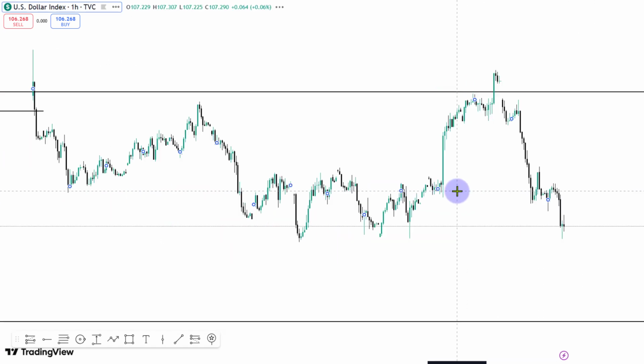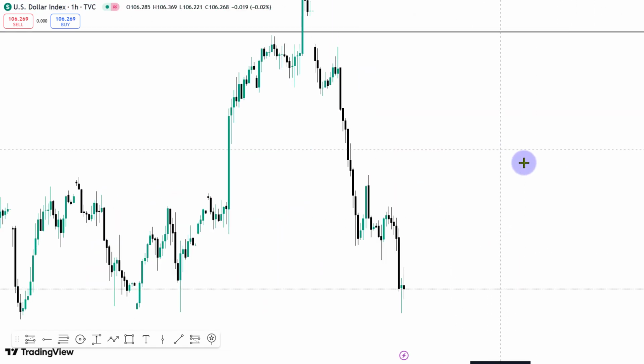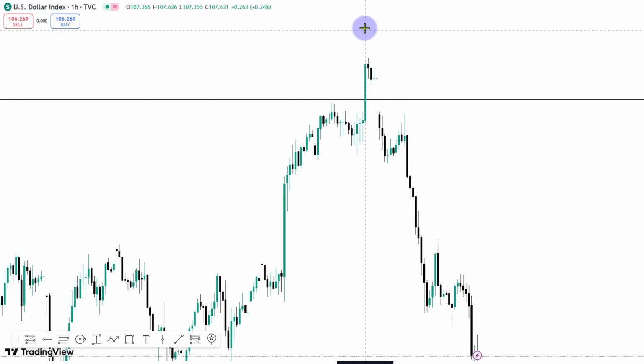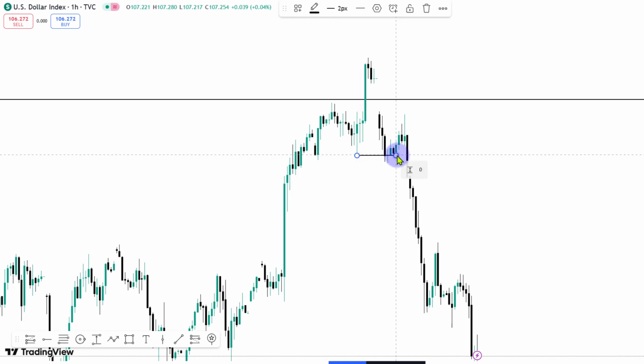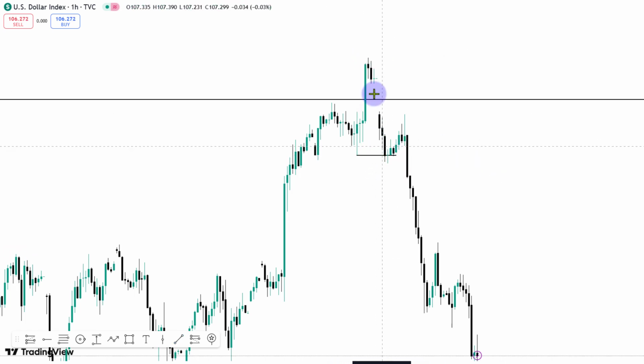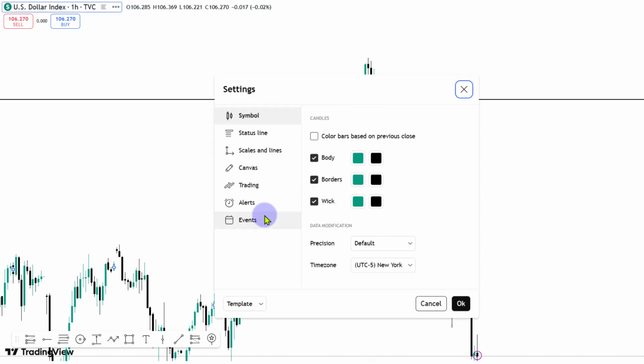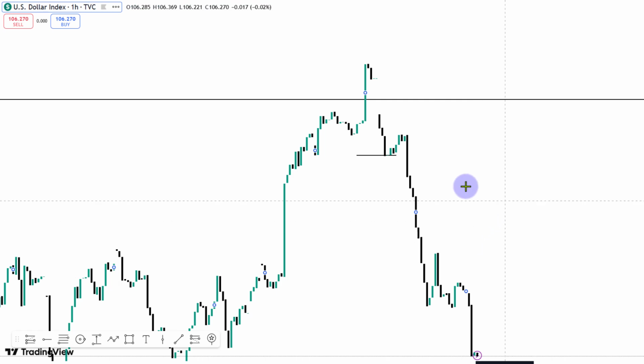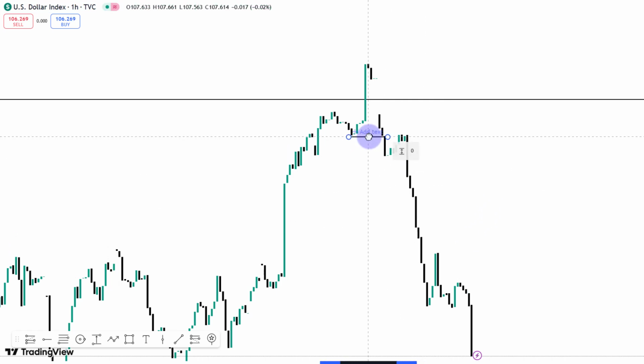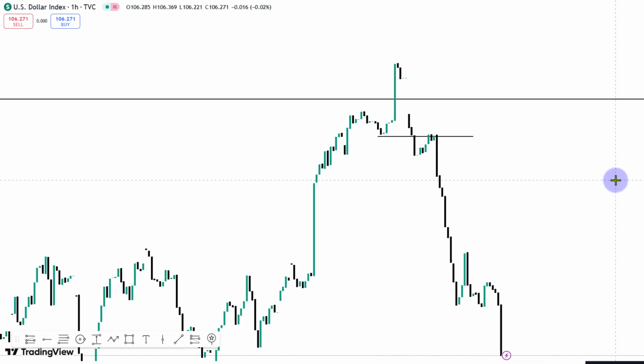You can see the 1 hour created a market structure shift. We saw price action create displacement lower right at this level. We see that displacement happen. If you remove the candle wicks, you're going to see that this was actually a shift of market structure bearish. Do you see that? Remove the candle wicks and it's a clear market structure shift.